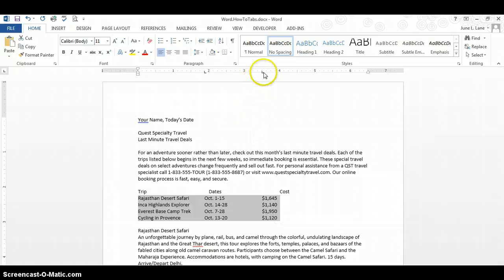So again, I'm going to select these lines, go up to my ruler, and drag it all the way over, and I'm eyeballing it, using that guide that we have there. I don't want it quite at 4. Okay, so I'm simply going to release my mouse. I click anywhere to deselect, and that's working with your tabs.